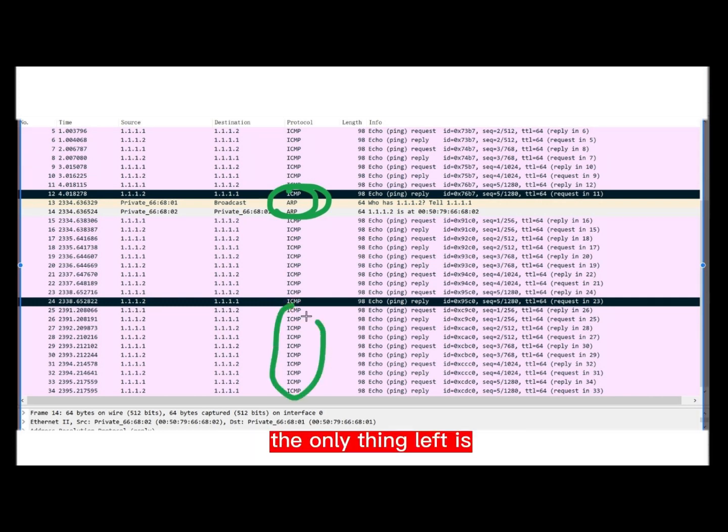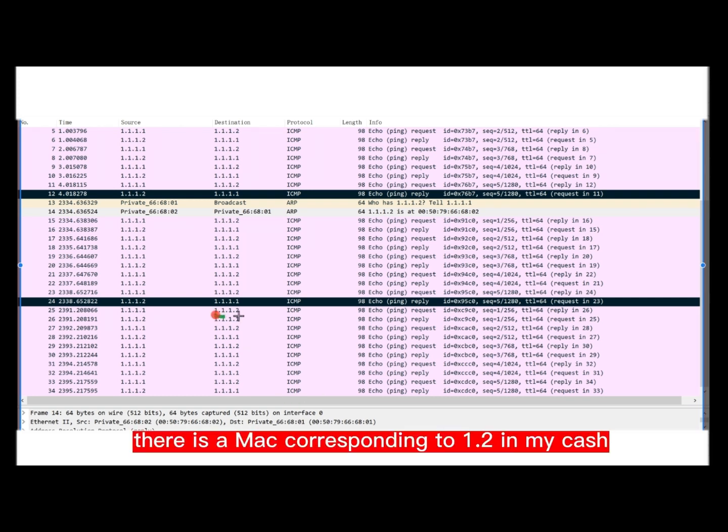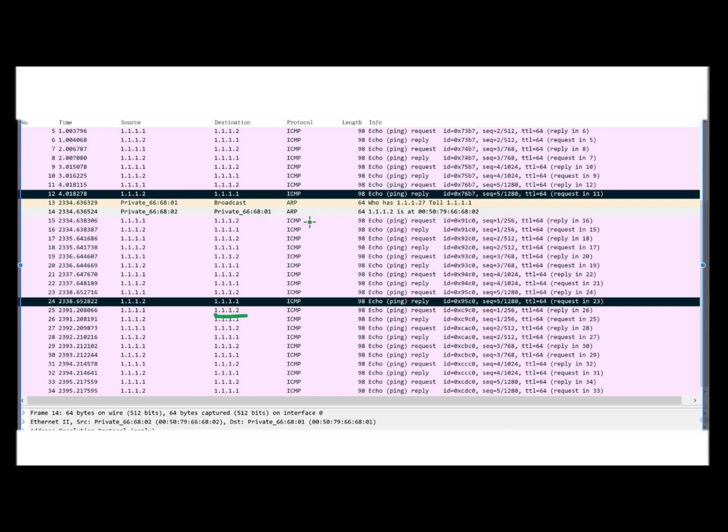The only thing left is the message of the ping command just sent. There is no ARP. Actually, when it is packaged, I have found that there is a MAC corresponding to 1.2 in my cache. So it directly encapsulates. If the lookup table does not have it, it will do this.